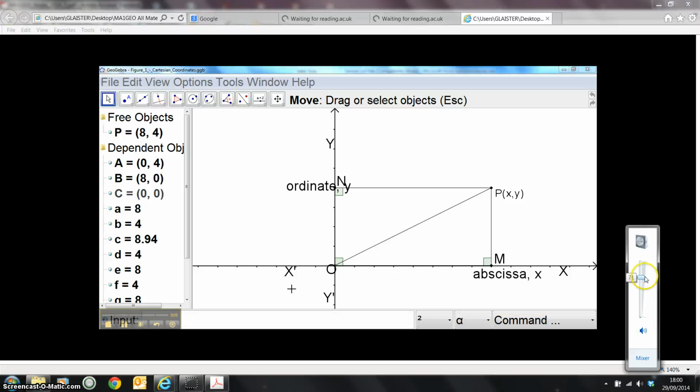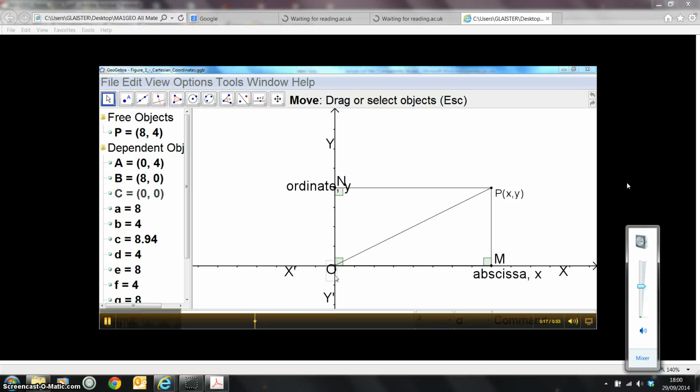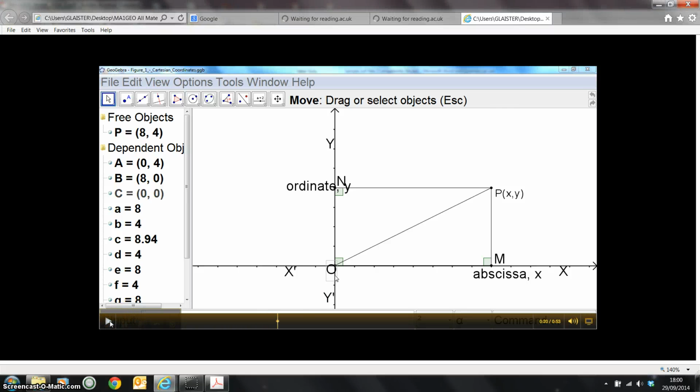We have a horizontal line x-ox called the x-axis and a vertical line y-oy. And you'll be pleased to know it's not my voice. So all of those shockwave files will open up such as this, and you can play and pause and scroll back if you wish. y-oy. So I'm just going to close that now. In fact, I'm going to close all of those.